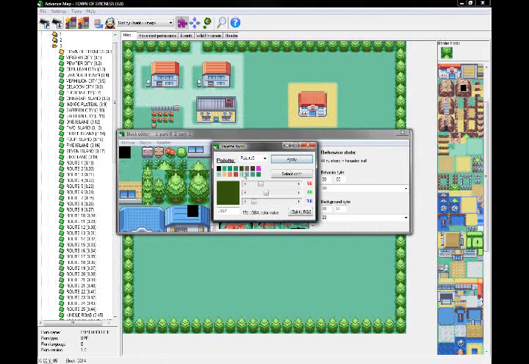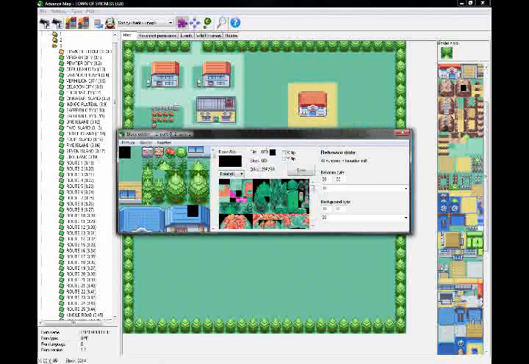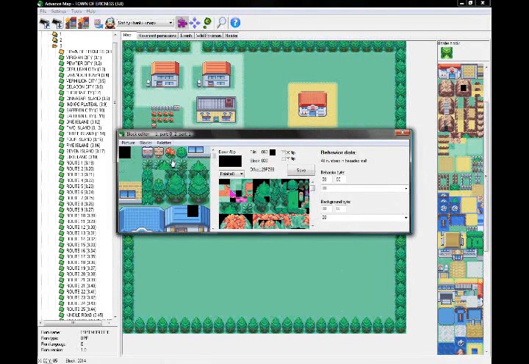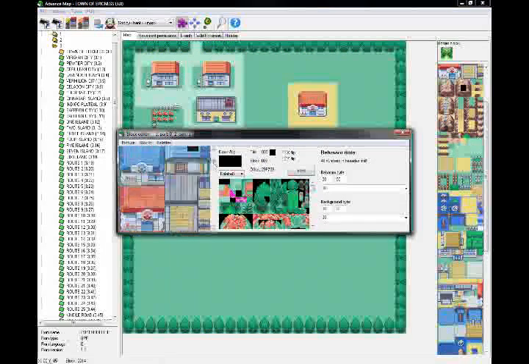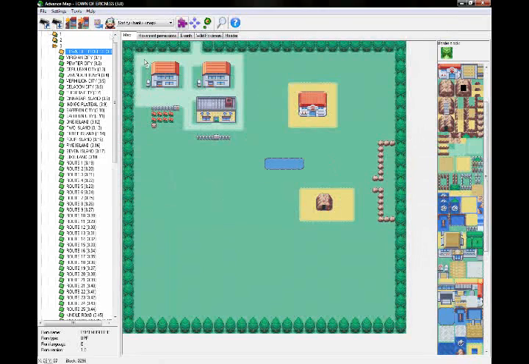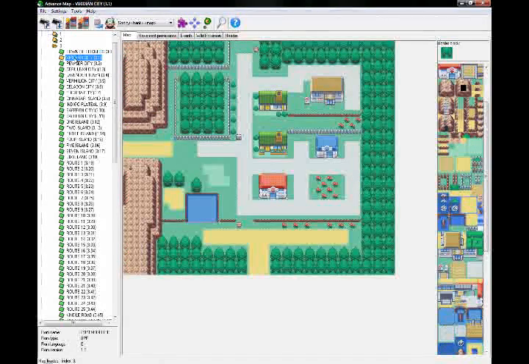44 and 104, apply, and the last one, 32, 80, 56, apply. Now if you look at the back, the palette has changed here, but if you look at the back on the map, it hasn't changed like last time. So exit that and you click palettes, write palette changes to ROM. There's a bit of loading, and then as you can see, the background, all this here has changed, and if we use the map, all of this has changed. Now I save again, and if we go to another city as well, all of this has changed as well, which is why you need to be careful when editing this.